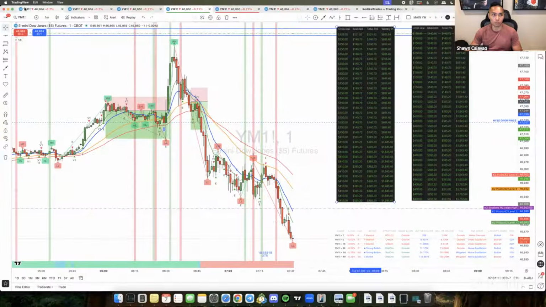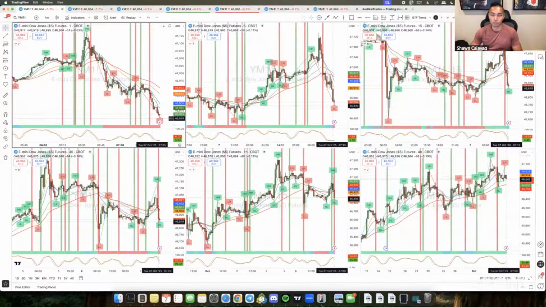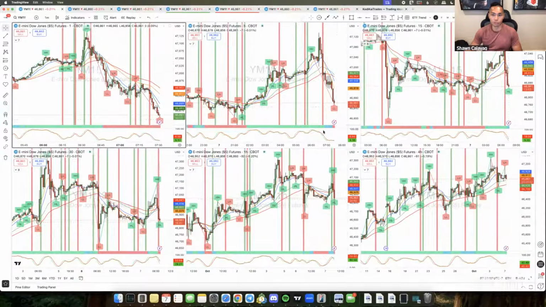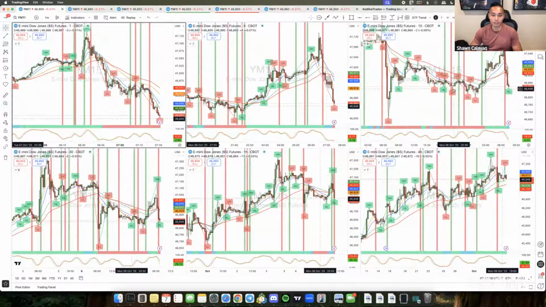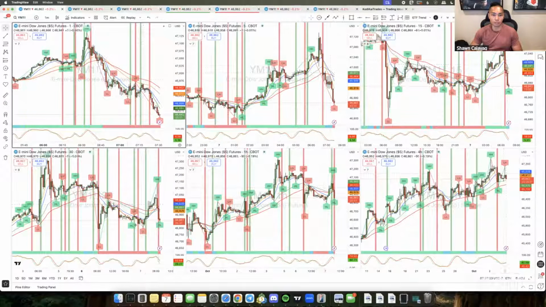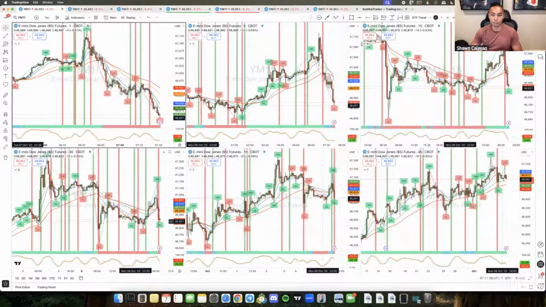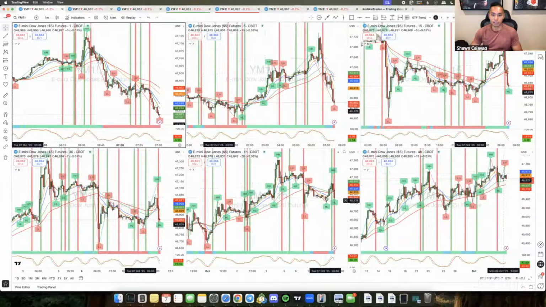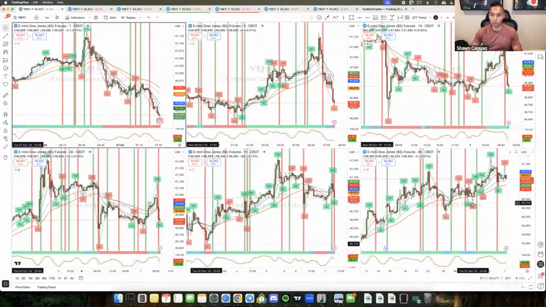Looking over here at the overall trend, it's pretty obvious. On the 1 minute, 5 minute, 15 minute lower time frames, price is below the pivots, trend meters are red, pivots are angling down. This indicates that we're in a bearish trend right now with regard to the lower time frames. On the higher time frame, it's currently bearish neutral, more on the very neutral side. You can see price is below the pivots, trend meters are red, pivots are angling to the side. Same with the 1 hour over here, and then the 4 hour is still bullish.